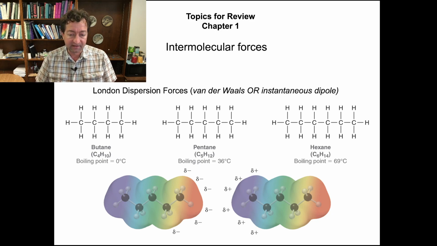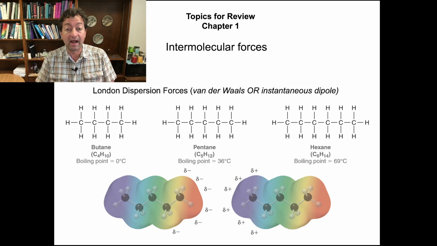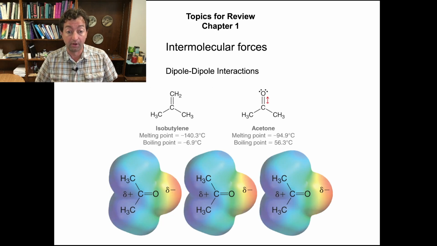And the figure at the bottom gives us a little bit of an idea of what we mean about those instantaneous dipoles. At any instant, there might be a small dipole build up in one molecule, and that induces a dipole in the next molecule over. And if you stack enough of those together, you get enough interactions that the molecules can interact with each other in an intermolecular way, so much so to the point where something like hexane has a boiling point where it's a liquid quite easily at room temperature. And again, our model for these intermolecular forces is also a consequence of our understanding of electronegativity of the individual atoms. So again, concepts that we'll use quite often throughout the term and in subsequent courses when we discuss this kind of thing.